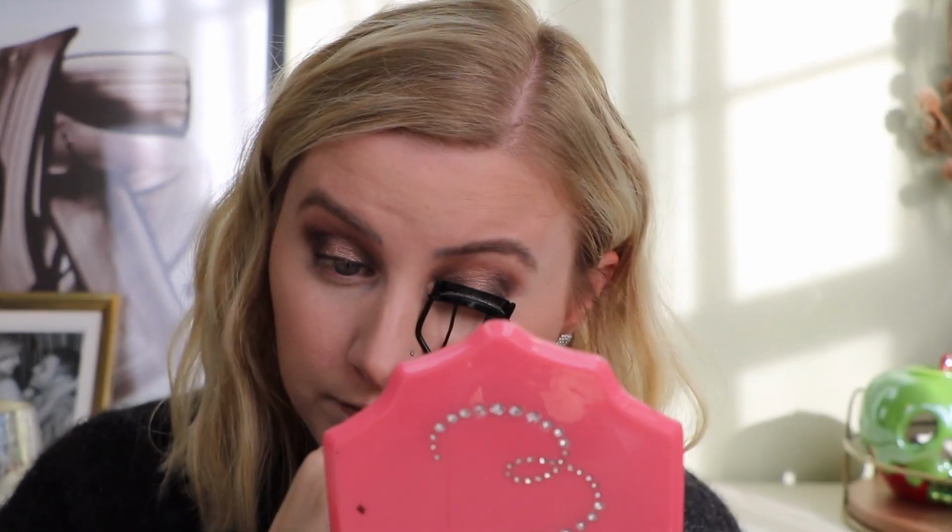Okay, just going to curl the lashes. Just going to do a couple coats of the Too Faced Better Than Sex mascara. Let me pop on a quick lip and then we'll be back to talk about the palette.